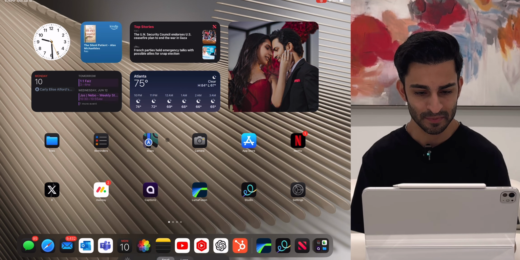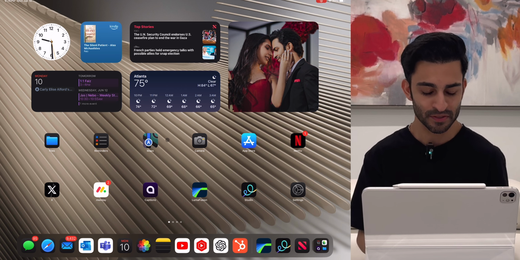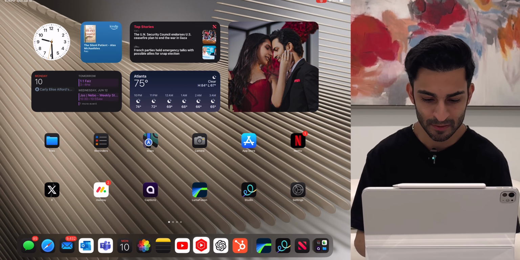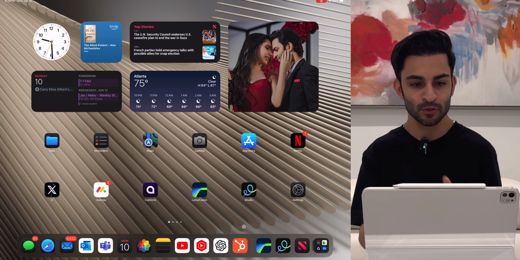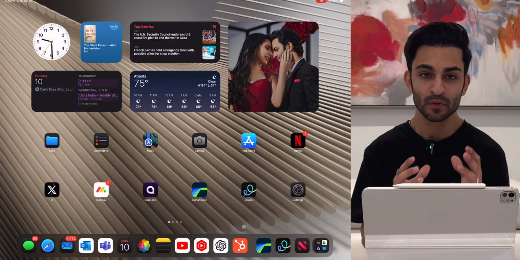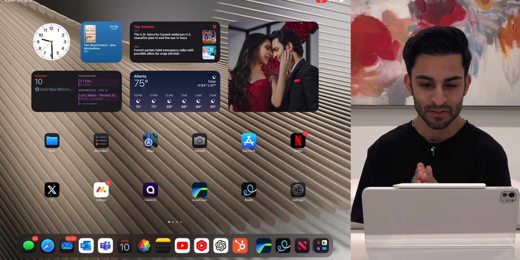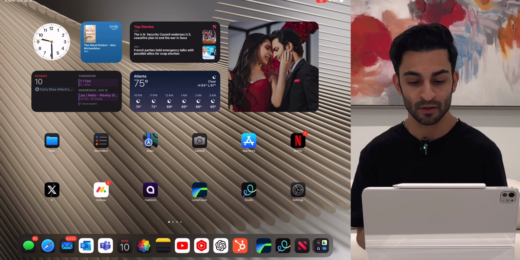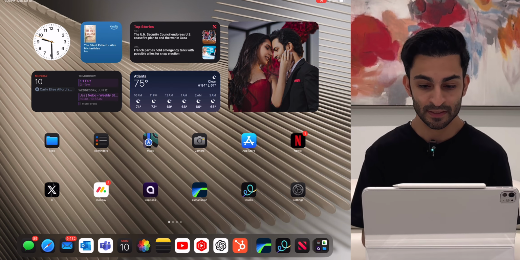Now, this needs to be updated for third-party apps as well, because if you look at my Monday app and you look at Outlook, Teams, YouTube, ChatGPT, all these apps are still having that white background, so it doesn't look consistent with the rest of the UI. But obviously, as these third-party developers update their applications and their icons to match dark mode, I think that would look really, really nice. All right, so that's enough of the home screen.